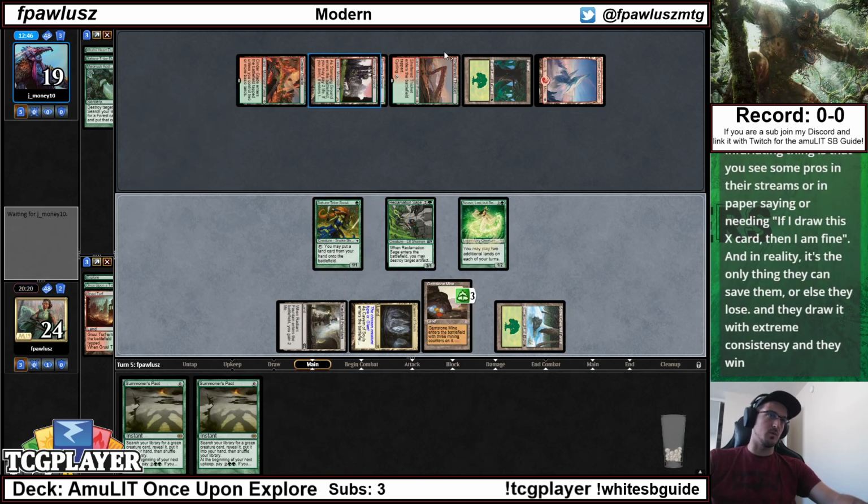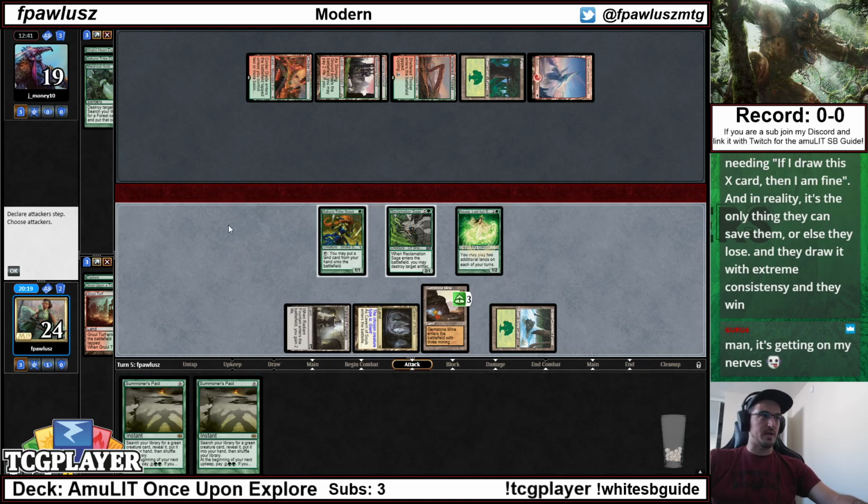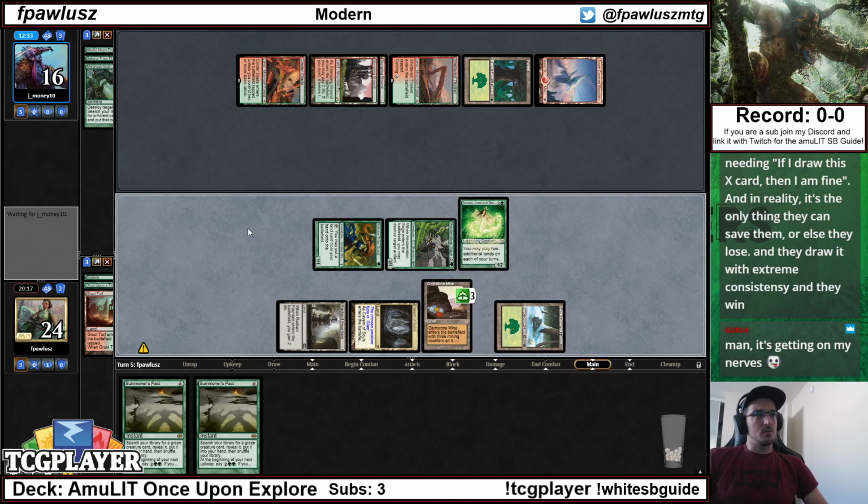I mean, we're probably not gonna be able to come back now. We're too far behind, and we have 2 blanks in hand, which doesn't help. I guess we can draw Castle off the top.